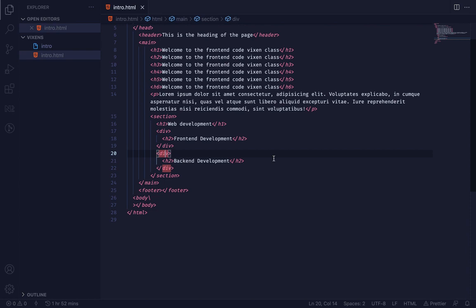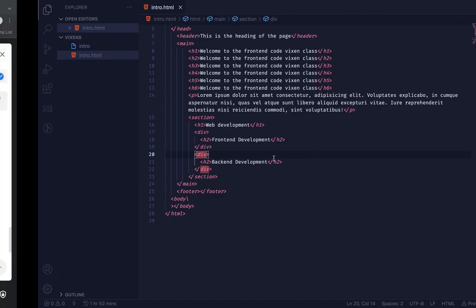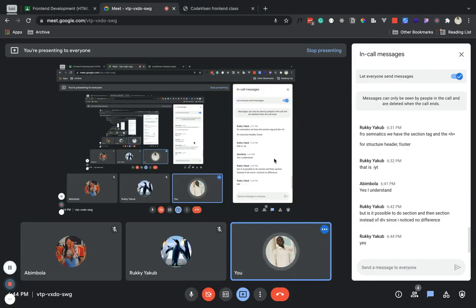Then you use the proper accessibility role on them. When you want to create a drop down, you specify the role on the particular div, and you specify the kind of role you want that div to take, so the browser can read that when it is parsing that page. So that is just one of the major advantages of div.